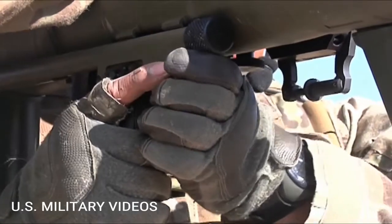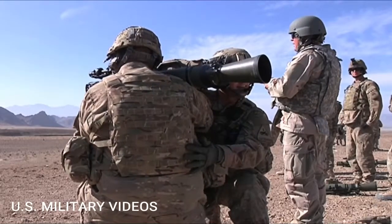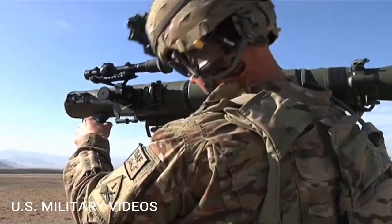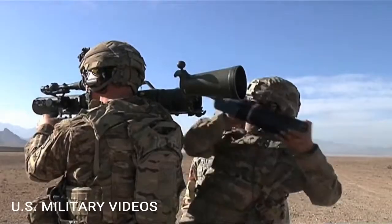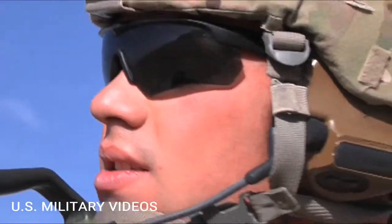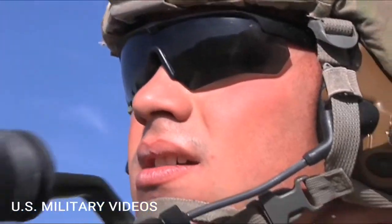So fire? Yes. Ready to fire. Fire. Back blast area cleared. Firing. Okay. There you go. Put it on safe. Low. Load it! So you're looking at 500. 500. Aim a little bit low.